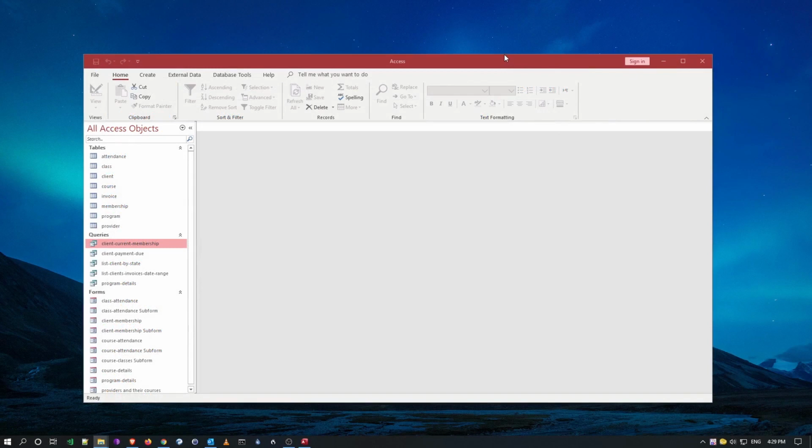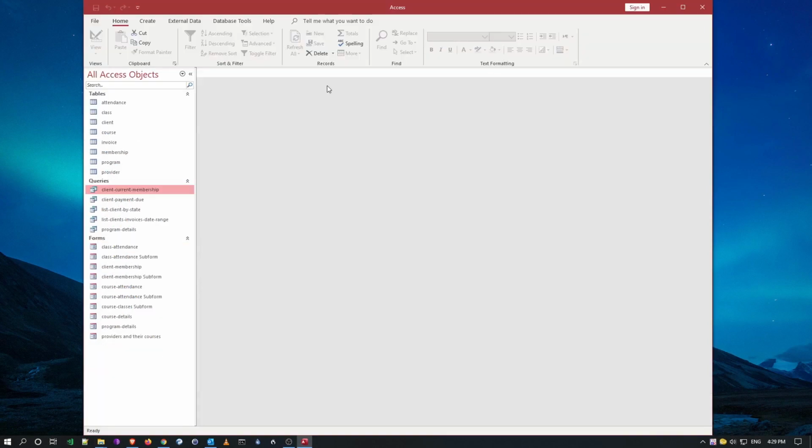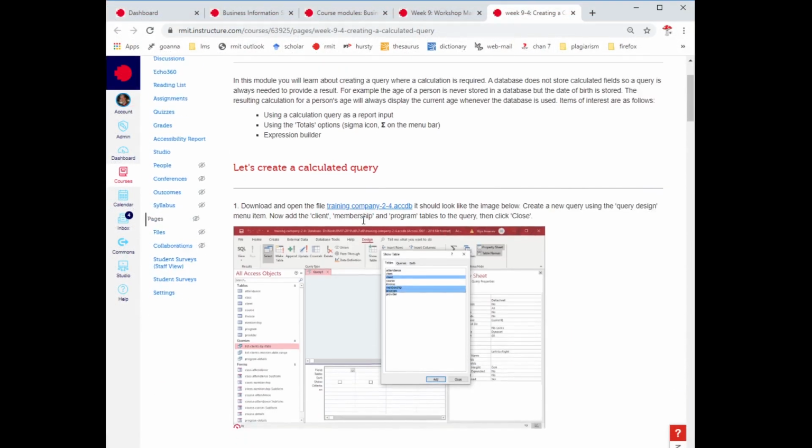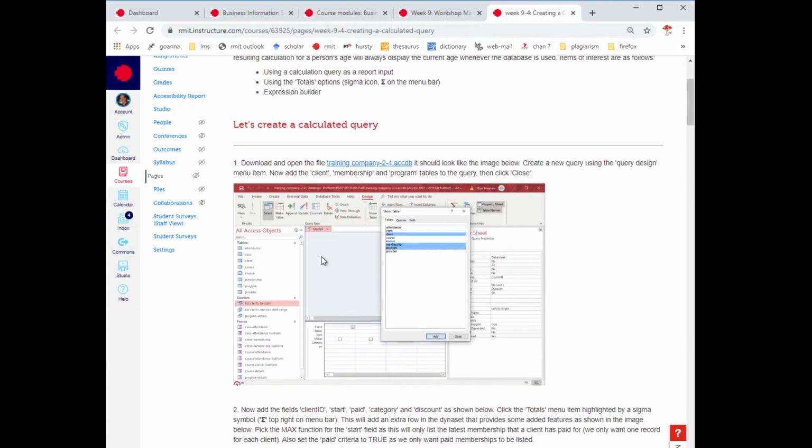If I go to master here, you notice I don't have an enable button, but if I do, I have to enable it. Now what I'm going to do is look at creating new queries. So a new query, because we want to do a calculation on, let's go back here to the exercise, because what we want to do is create two queries in effect.